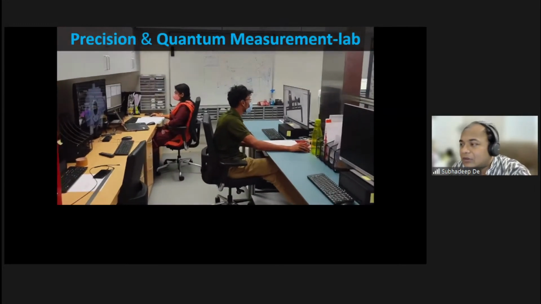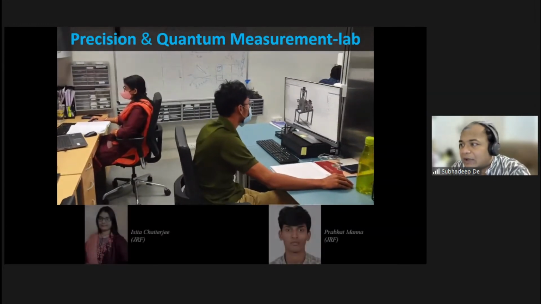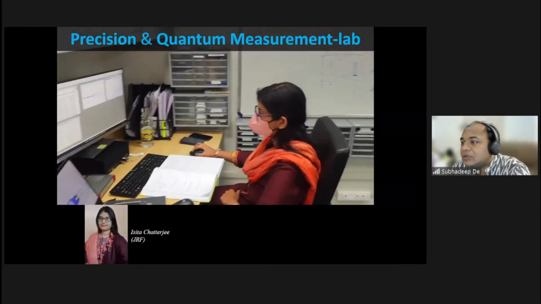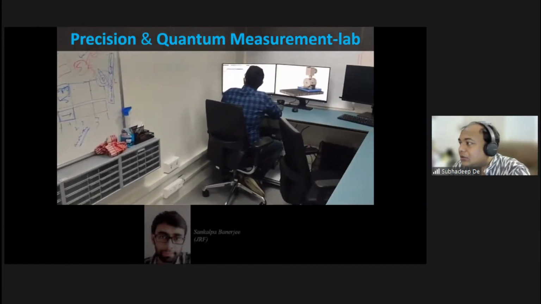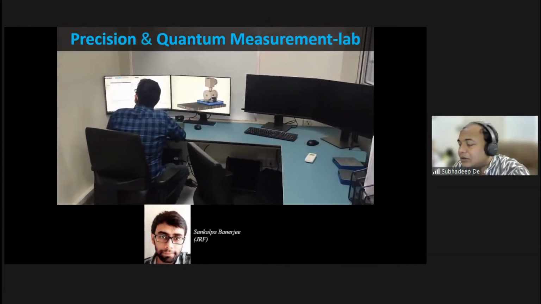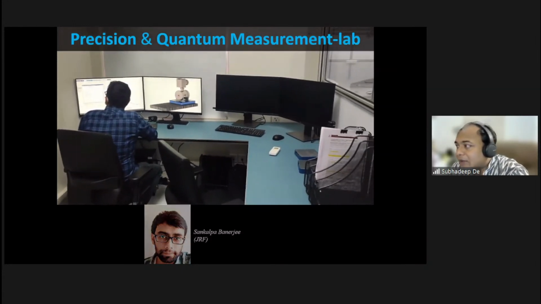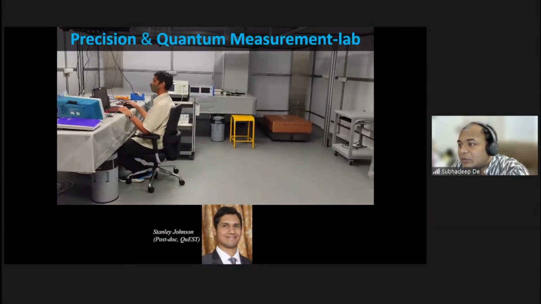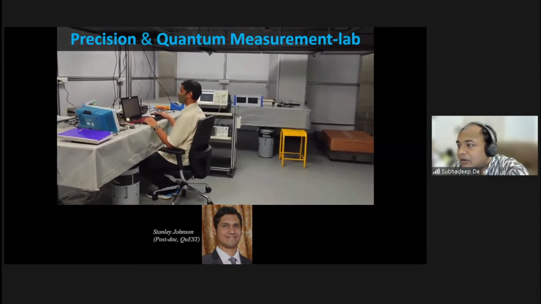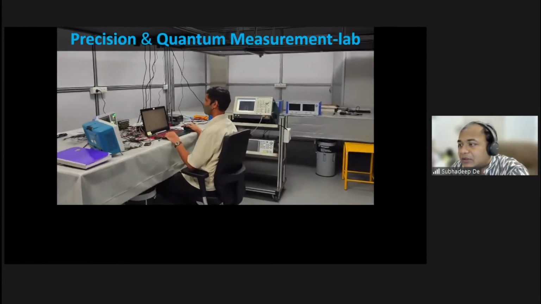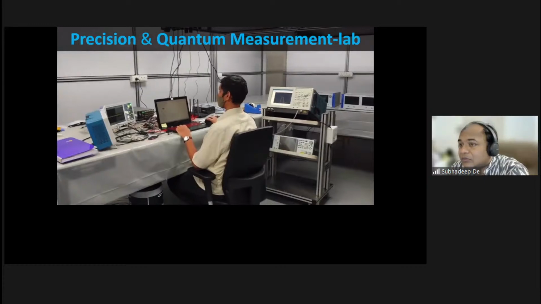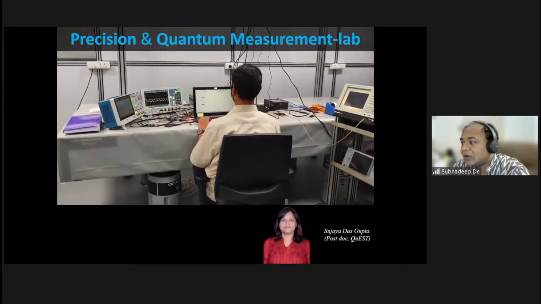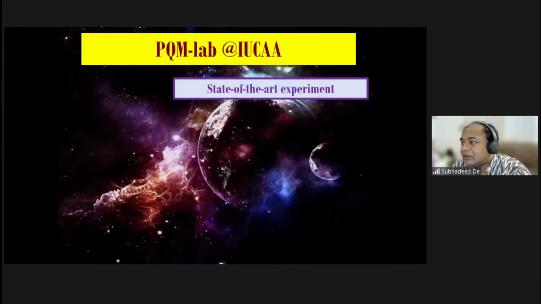At the end, I wanted to give you an impression of the lab, which is what you see here, the PQM lab at IUCAA. So this is the video. You see we are designing all these complex things. This is the optical cavity that we have designed ourselves in the lab. And this is the inside of the clean room area where the actual experiment will be built. At this moment, some electronics experiments and testing are going on. Soon we will start putting the vacuum chambers and the ion trap systems together. Okay, so having said that, let me conclude.